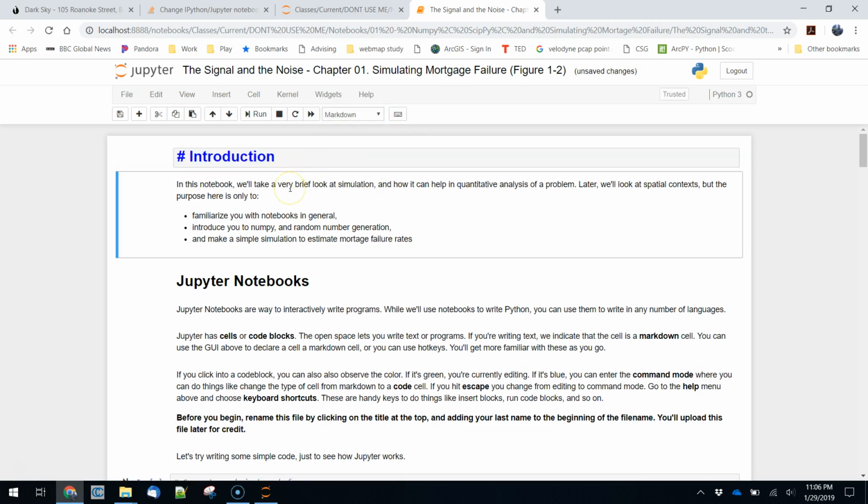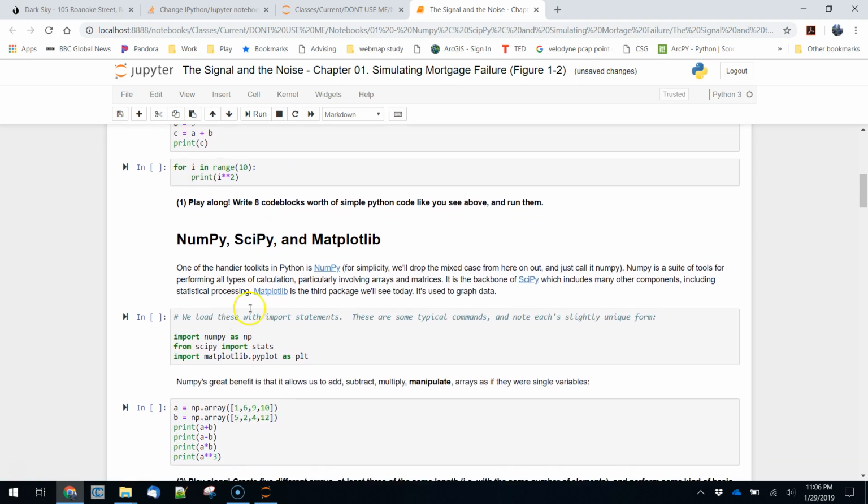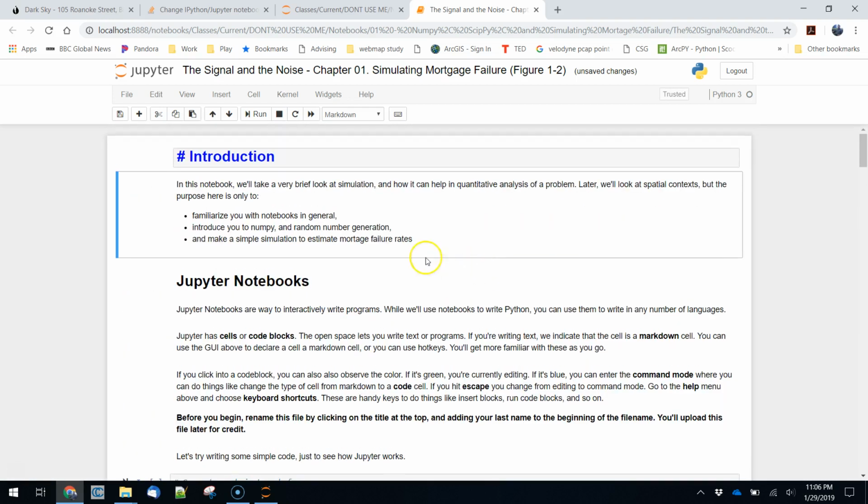Now, the Markdown part of it means that you can actually control how the text appears. So you can see how you've got different sizes of text here. This is much larger and this is smaller. You've got boldface text down below. We even have things like links. And the Markdown is actually just HTML, or at least a version of it. So this is a Markdown that's not HTML, but it's just the pound symbol or the hashtag, and it just indicates that this is a heading.